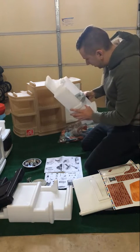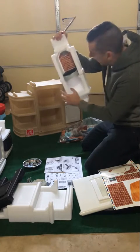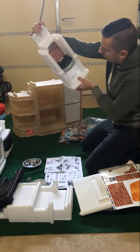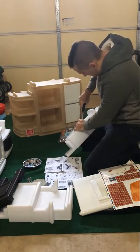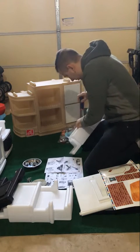Okay, it looks like it didn't screw in there very well. The screw is somehow sticking out in the back. I don't know if you can see that, but that looks horrible. So something didn't go right there. I'm gonna unscrew that.